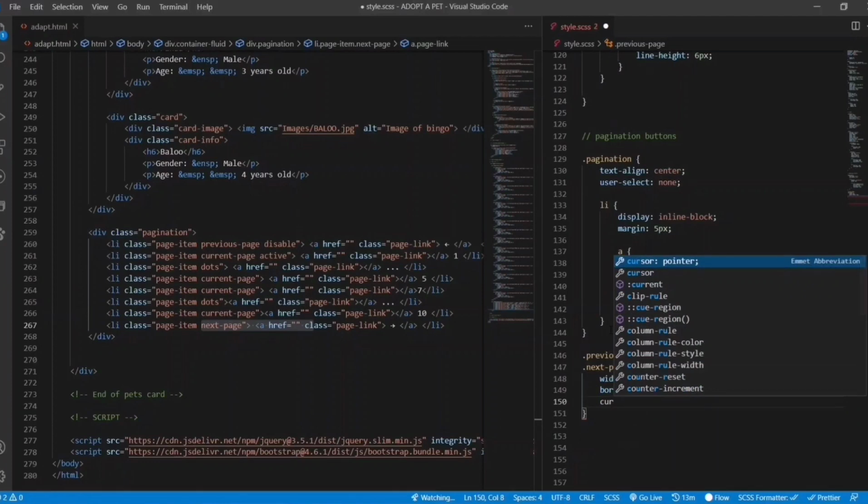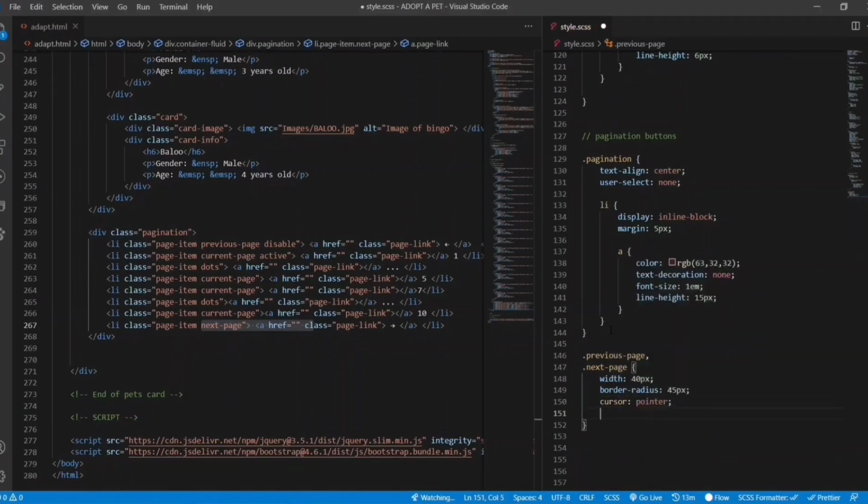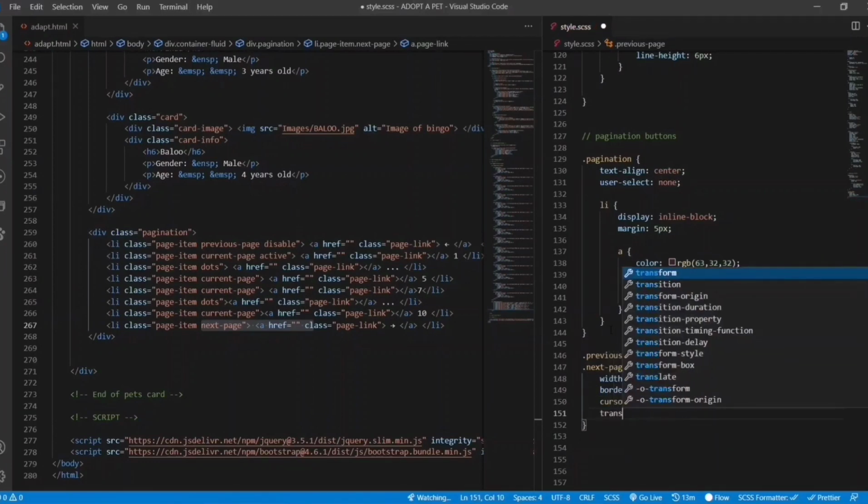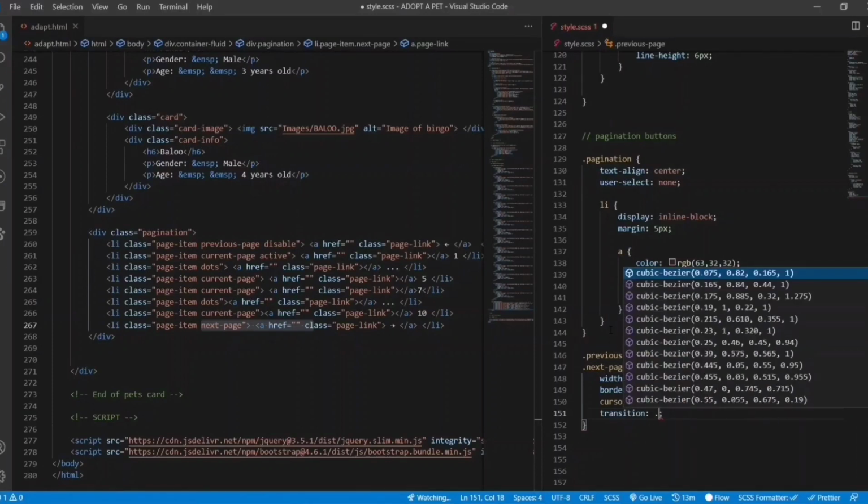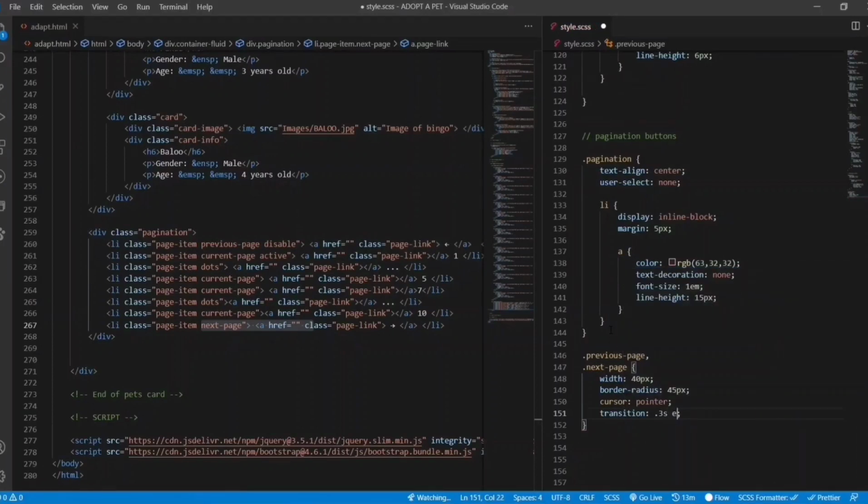Then, cursor, set natin to pointer. Then, a transition of 0.3 seconds. So, kapag hinover, magkakaroon ng delay na 0.3 seconds.